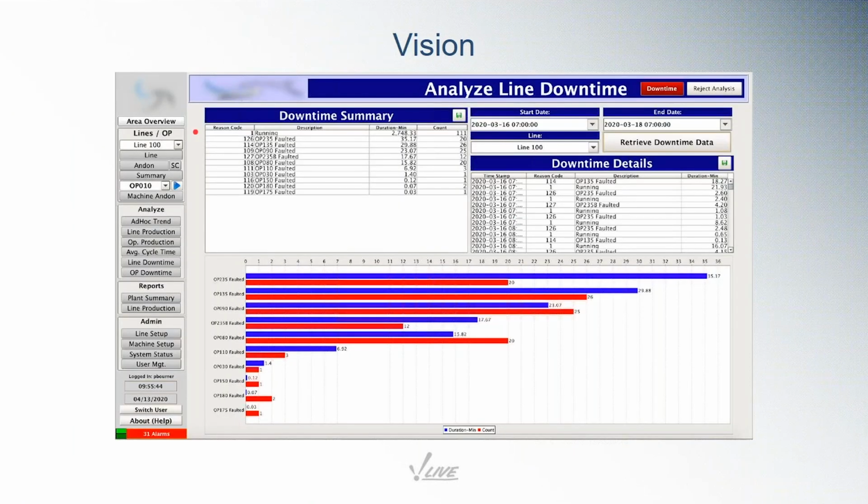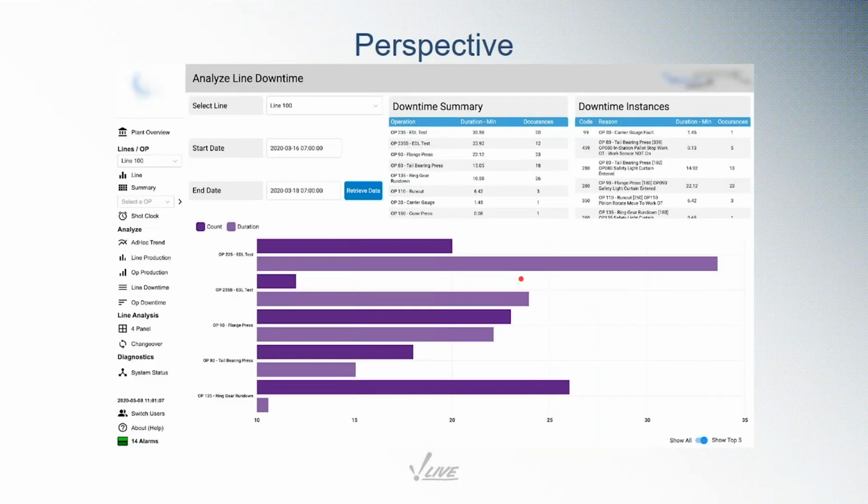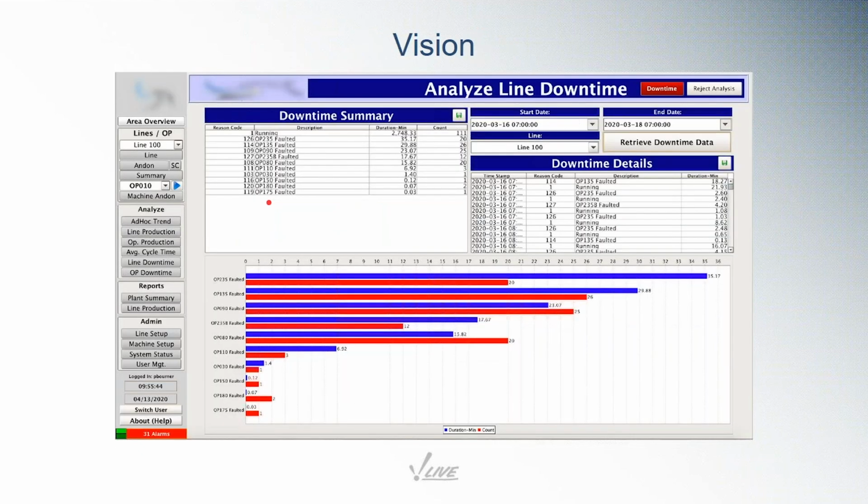So this is a Vision screen that we have in a project running 7.9. Just one of our typical screens. We have the same screen in Perspective. The main difference between screens is when we get them done and we show them to the customer, how do you like it? What do you want to change? On the previous screen, the Vision screen, if they wanted stuff moved around, it was a 2-second change, move stuff around, hit save, and there you go.